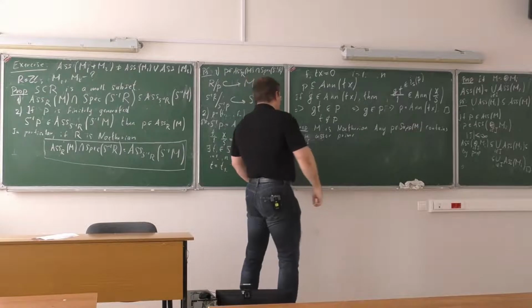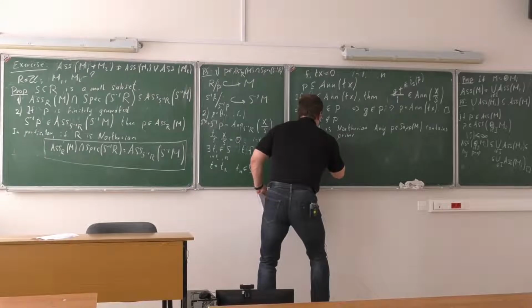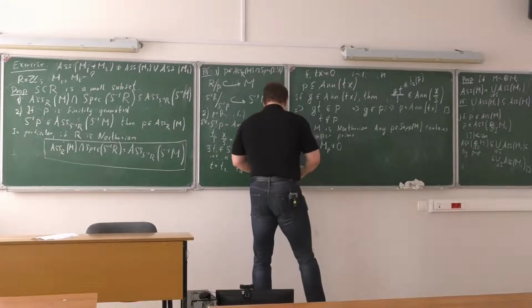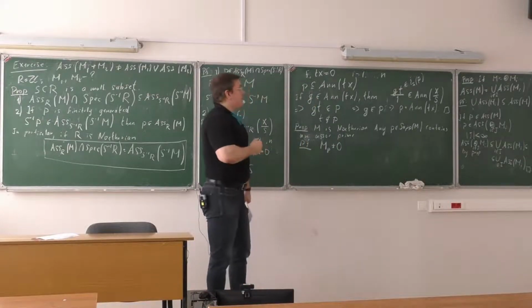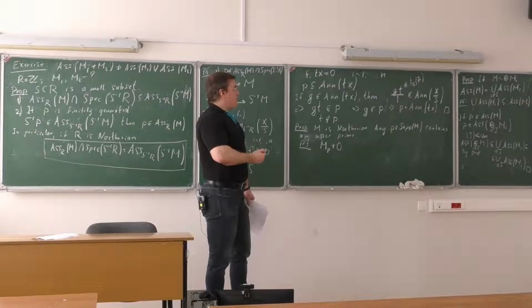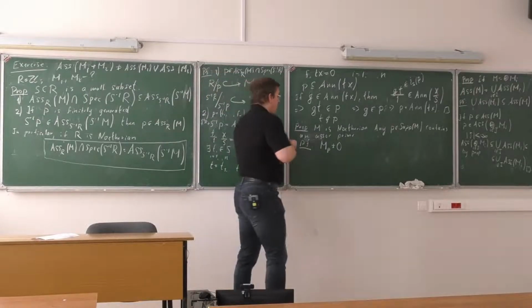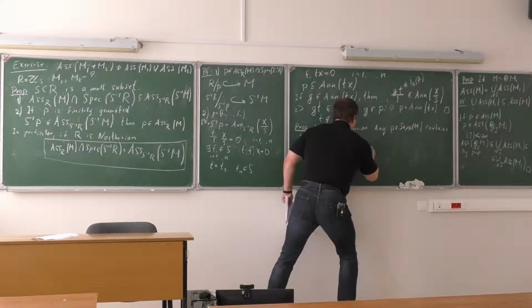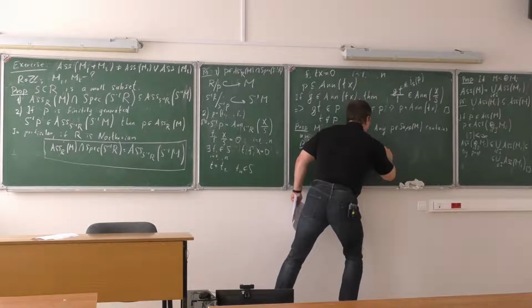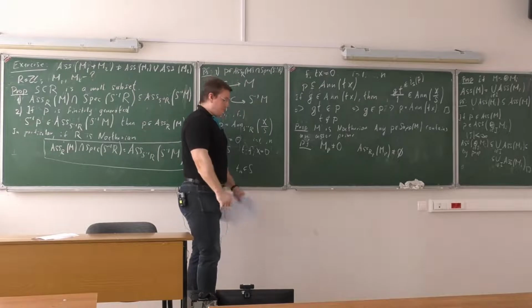Well, the proof is quite easy. What it means that P belongs to the support is that if I localize, I'll get a non-zero module. I haven't said this explicitly, but localization of any Noetherian module is Noetherian, and localization of any Artinian module is Artinian, which is quite clear by the correspondence theorem for localizations. So this is a non-zero Noetherian module. Hence, the set of associated primes is not empty.